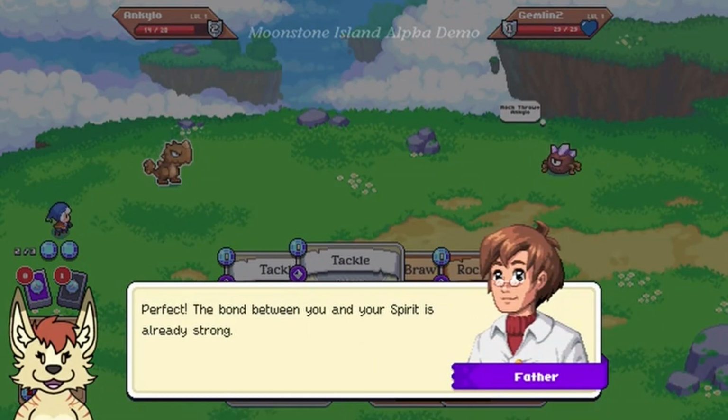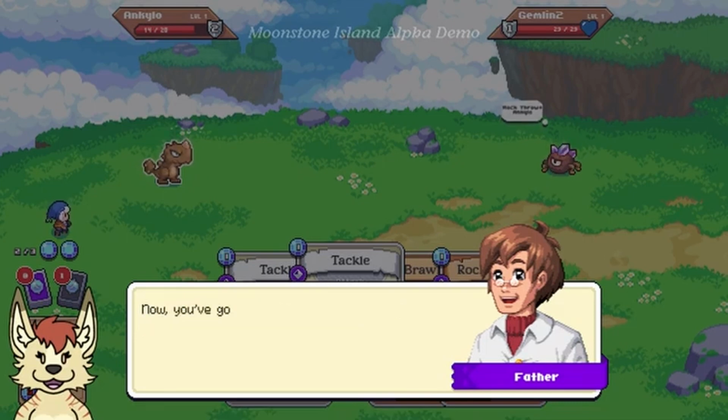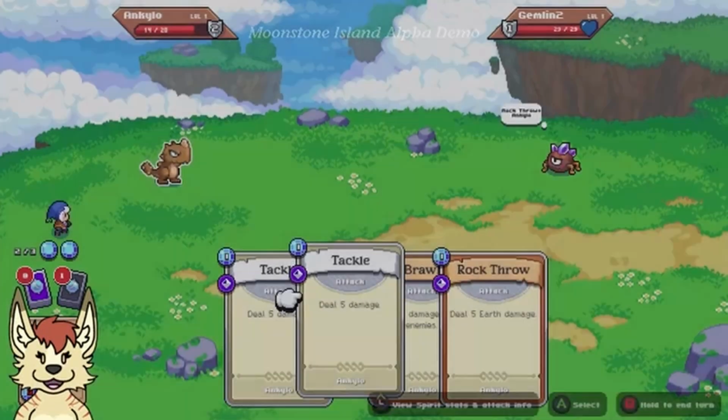Perfect. Bond between you and your spirit is already strong. Don't forget, if you reduce your opponent's armor to zero, it will get dizzy. Being dizzy makes them miss the next turn, which is your chance to deal more damage. Now you got 2 energy left, so let's play 2 more cards.